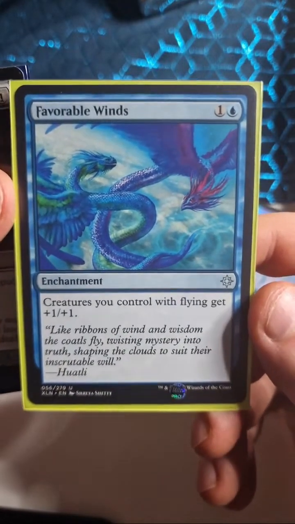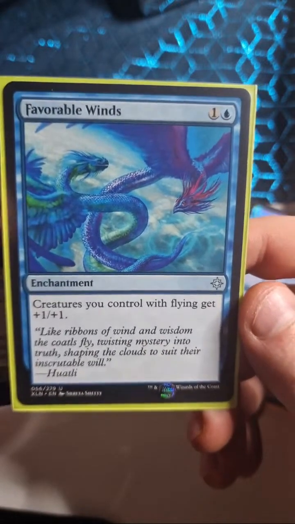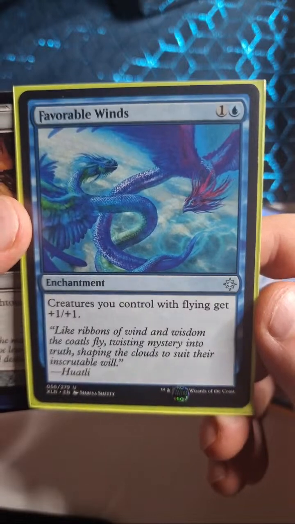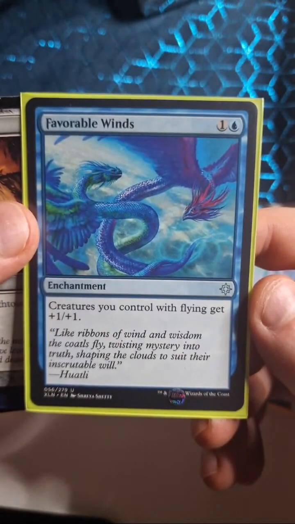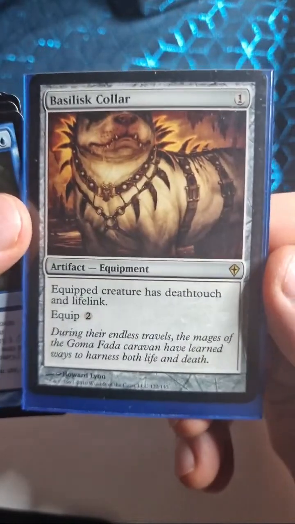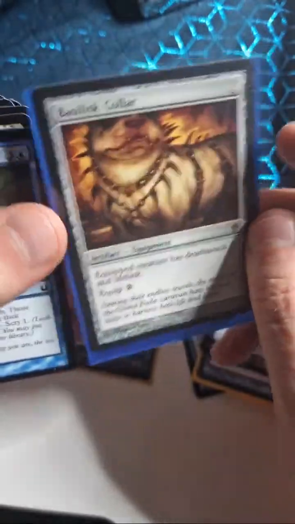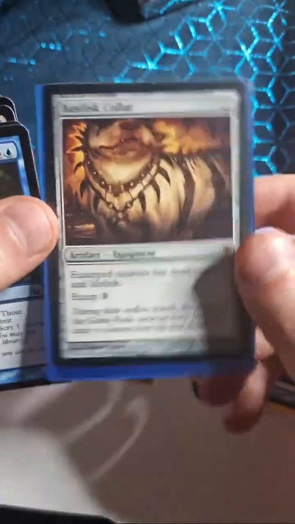Favorable Winds. It's another enchantment. I got a few enchantments in here now, which give plus one to my creatures, and this one gives flying, so yeah, pretty cool. An artifact which gives one of my creatures Deathtouch and Lifelink. I'm not too sure about this though, because I don't have many creatures in this deck, so it's probably just a waste of space, this card.